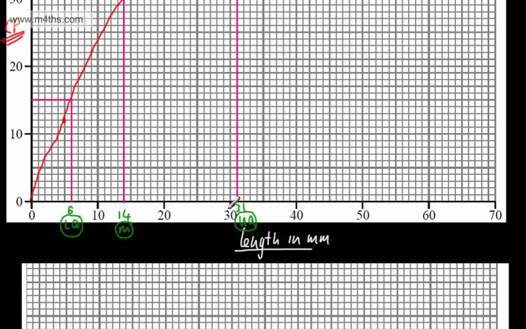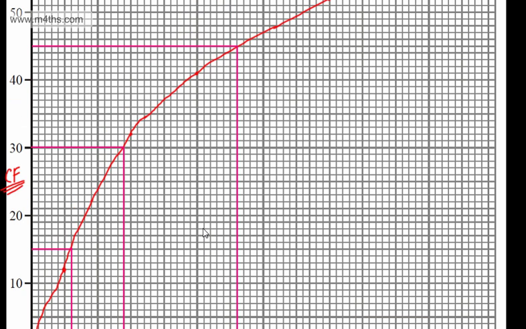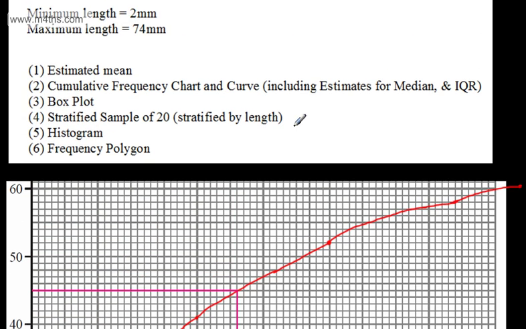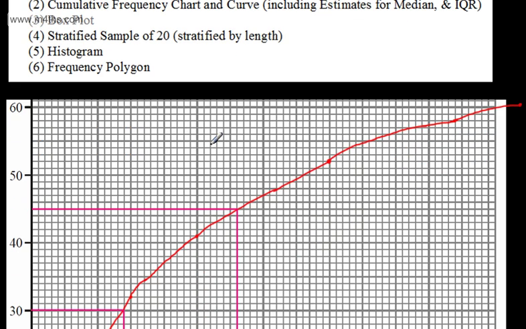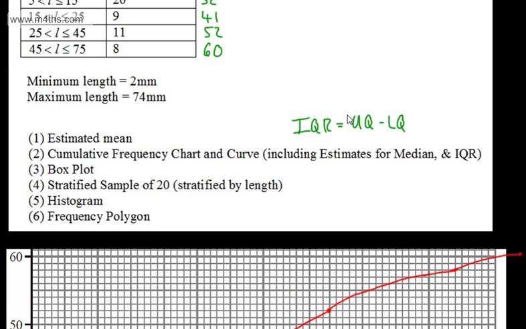So let's now work out the interquartile range. The interquartile range is the upper quartile subtract the lower quartile. So writing this in, the IQR is going to be equal now to the upper quartile minus the lower quartile. And if we look at that now, we're going to have the value 31 minus 6, which gives us 25.